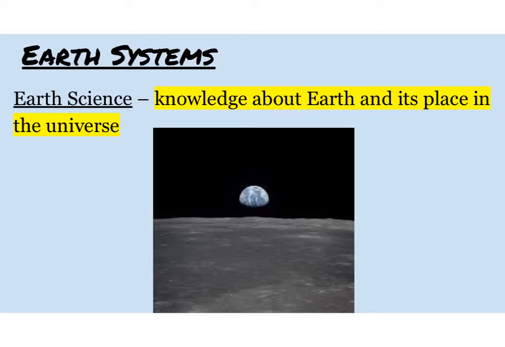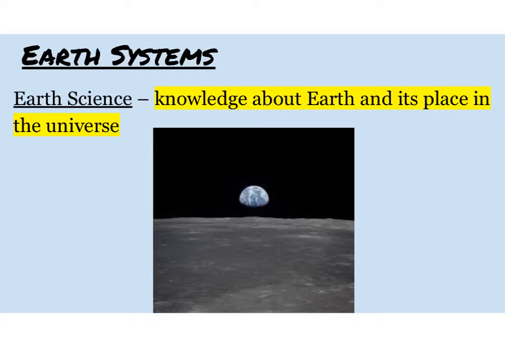This picture that's on the screen is one of my favorites. This is from when the Apollo 11 astronauts were on the moon. So what you're actually seeing there in gray is the surface of the moon, and they're looking back at the Earth. You can see that only part of the Earth is lit up by the sun, the top part, that's daylight on Earth, and the part that is underneath, that's in darkness, that's nighttime on Earth, and you can't see that because the sun is not shining on it.